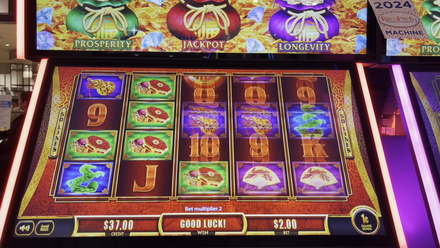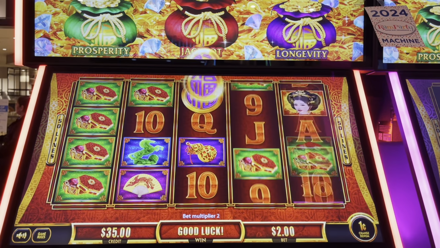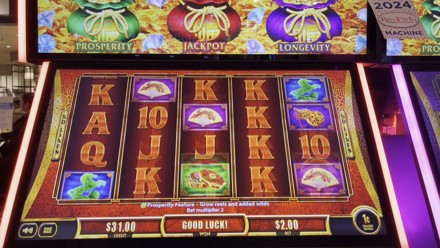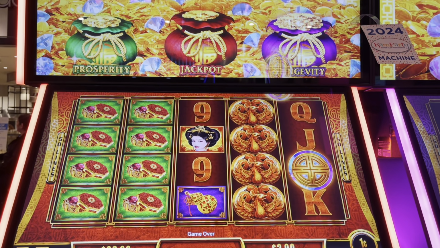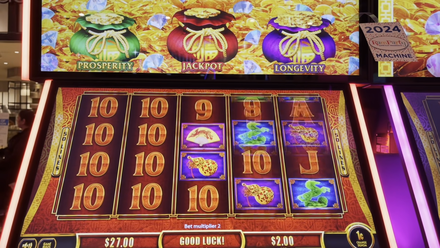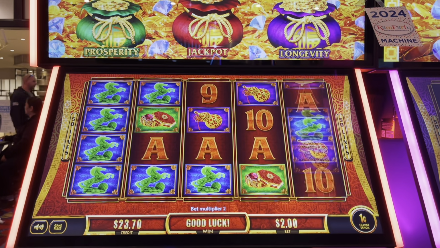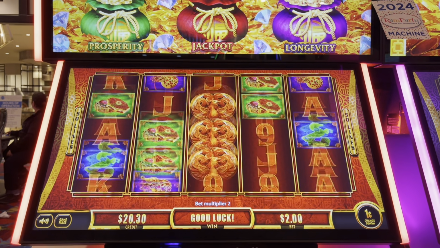More coins. Longevity. Oh, it got really quiet. I thought it was gonna Thanos bag it, dude. Come on, Thanos. We believe in you. Even though you're the bad guy. But not to us.